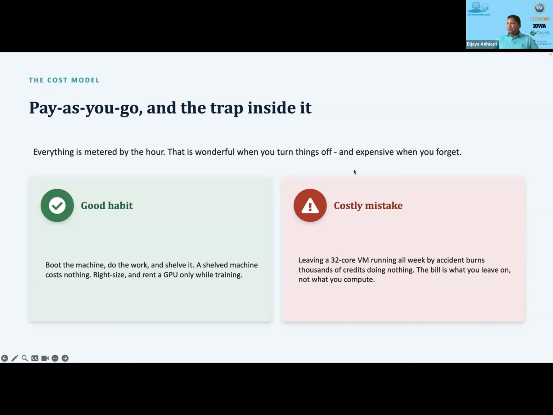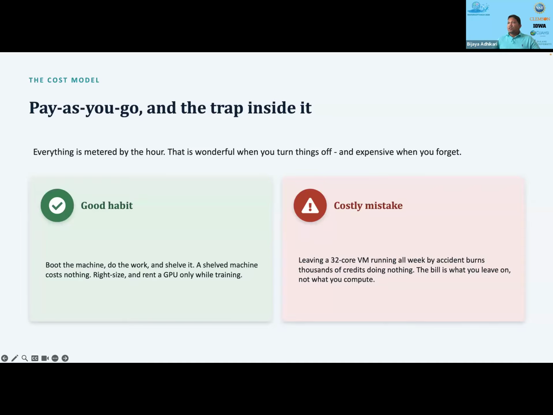Okay, now, because we are using pay as you go, you have to understand the trap. Everything is metered. Once you use the cloud, everything is metered. There was a great question by one of the participants: how do we mitigate the cost, how do we bring down the cost? That is something we always have to think about.